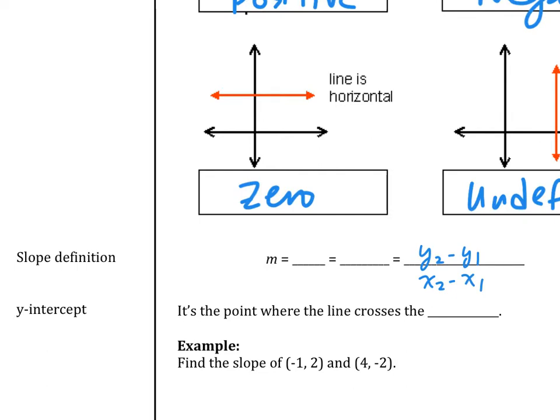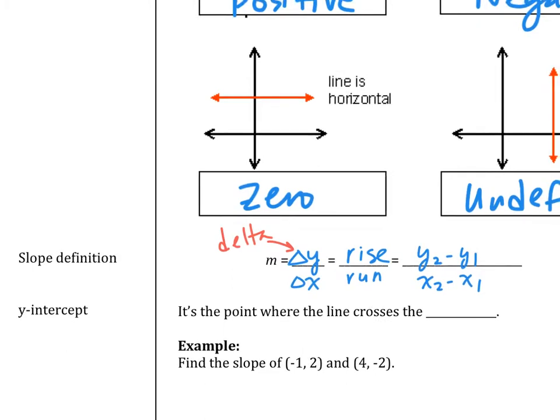And another way we remember that is rise over run. So it's how much you go up and down divided by how much you go left and right. And so in another way, when we're saying y2 minus y1, we're saying how much is y changing. So in math, and a lot of times in chemistry, we say change by this triangle symbol. There's a name for that in Greek. This is called delta. So then we would say delta y over delta x. Okay, so that is slope.